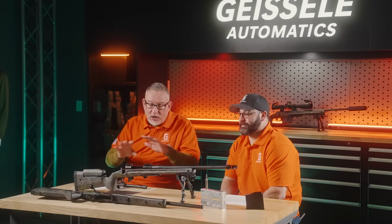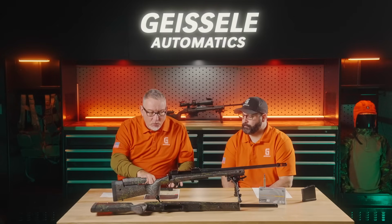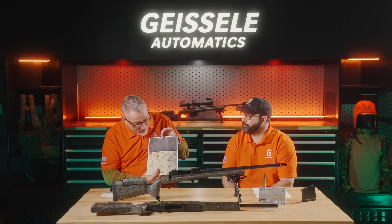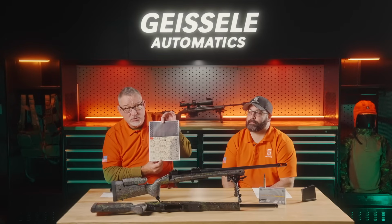So this gun, to sum it up, has a beautiful trigger, a quality action, all kinds of different tricks and tips that came from people in the industry who know how to make a reliable and accurate gun. Now, I want to show you something here. These are some targets that are shot by myself and Jeff Peenhart. Now, this is not our barrel, all right, but it's one of our first receivers.